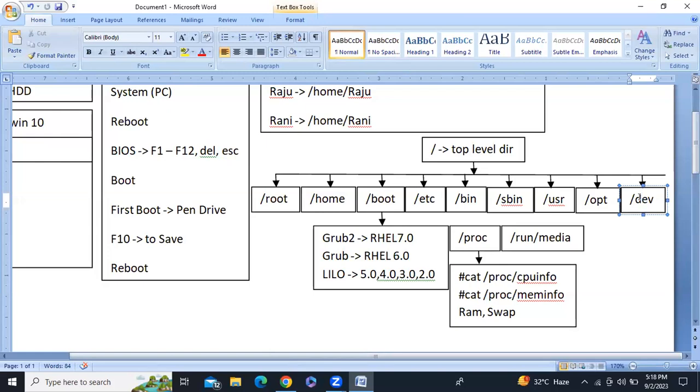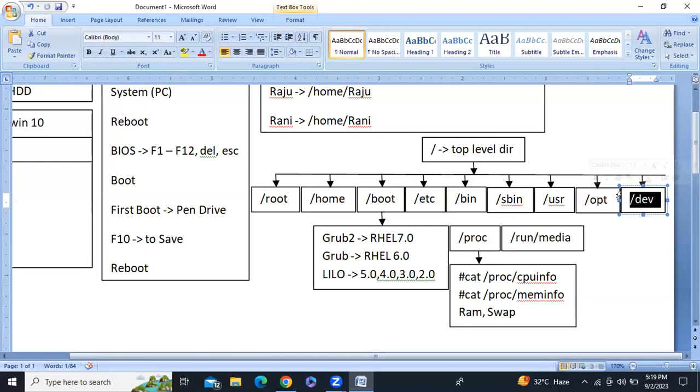For that, we always need to go to My Computer. We need to open My Computer. There we'll have the pen drive letter. With the help of the drive letter, we store the data inside the pen drive, right? Like the same way here also. /run/media has mount points. The /dev directory, whether the device got detected or not, it will show you. That's it.